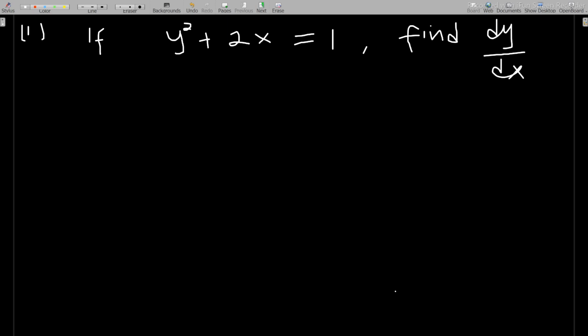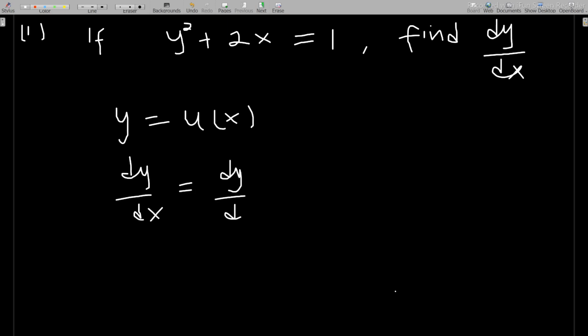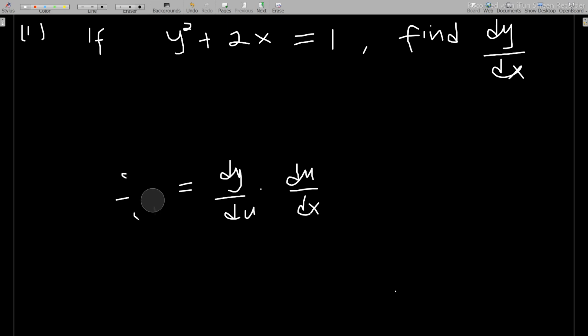All right, so with this, all I have to do is use the chain rule. If you remember, in the chain rule, if you have a function, let's say y, which is equal to u, and u is also a function of x, then if I want to find dy dx here, what I have to do is first find dy du times du dx. Here, y is not a function of u with u a function of x, but y is simply a function of x.